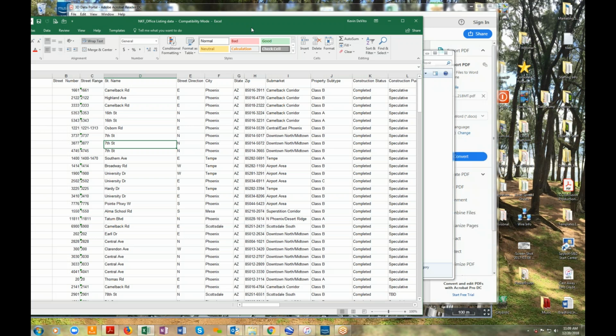Would you want a separate layer that we call submarkets, and then call it Camelback Corridor, Central East Phoenix, Downtown, Midtown? Right. Yeah, and I can give you all that data.